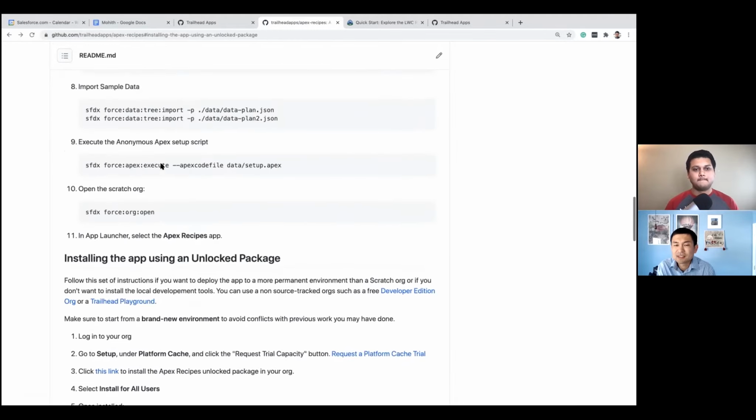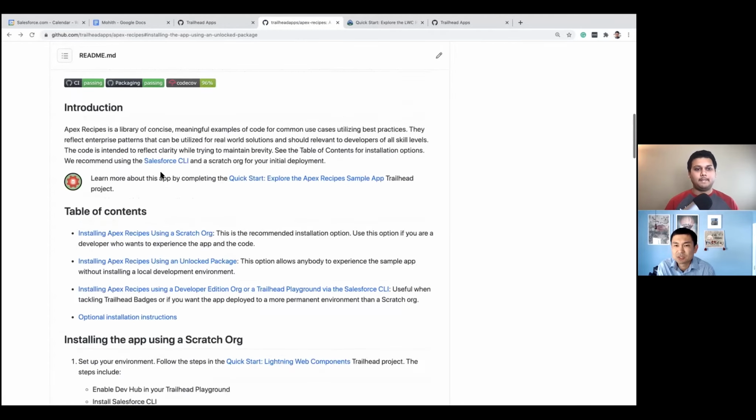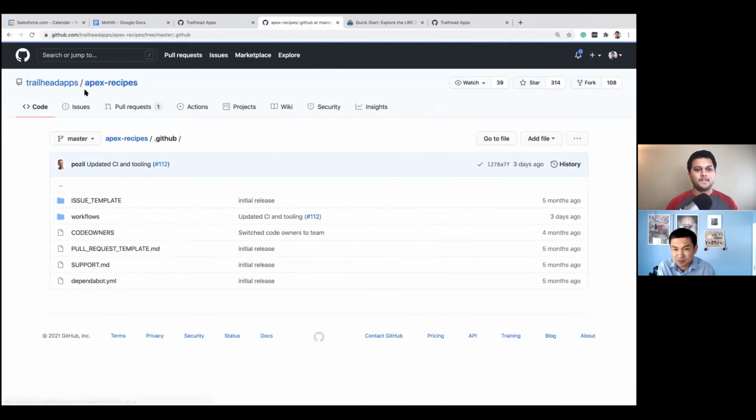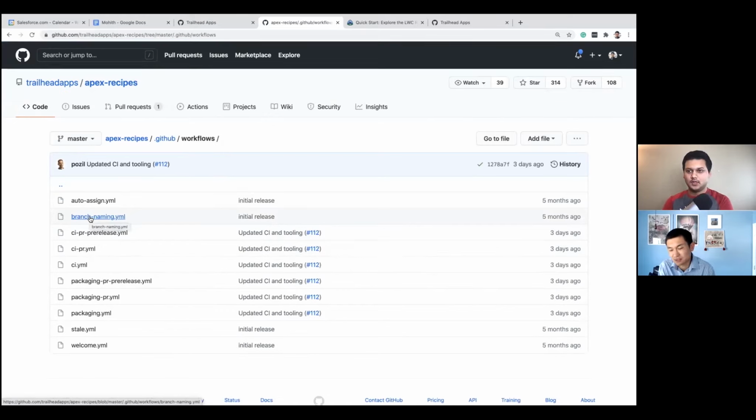Let's look at the GitHub Actions page that you were on. Yeah. I'm not very familiar with GitHub Actions. I know that our QA team uses them to create QA orgs, run unit tests, I think. So if I want to get familiar with GitHub Actions, like what you were showing just now, is there a Trailhead, or how do I get familiar with how to make use of this?